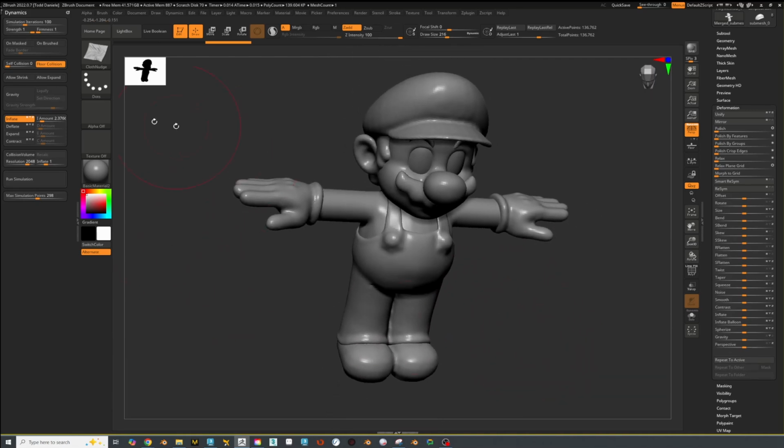So what I'm going to do is come over here. Firmness still at 1 from the previous example. These are both off, on masked, on brushed. We're going to leave floor collision on. Inflate, I'm going to just do a value of, let's just type in 2. And we can run that.